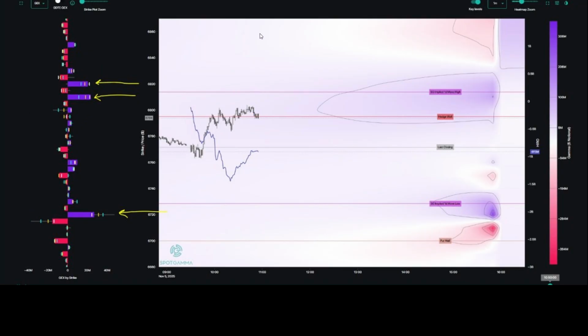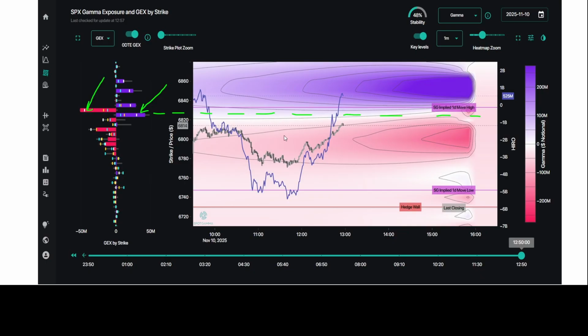Here is another example. As you can see here, downside, you don't see big gamma bars, but when price is here, these two gamma levels, this call gamma and this put gamma, are here, and dealers and market makers will try to make the price go higher and test these levels. For that reason, we took a long here in the futures market, ES or NQ.